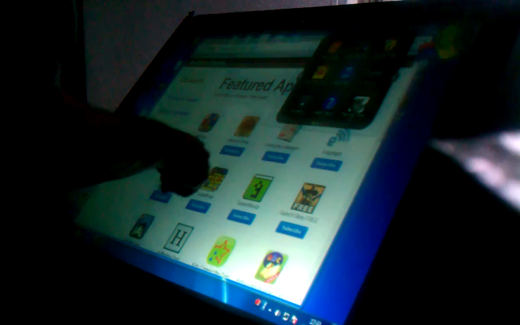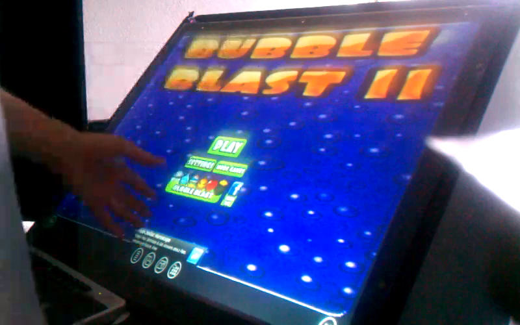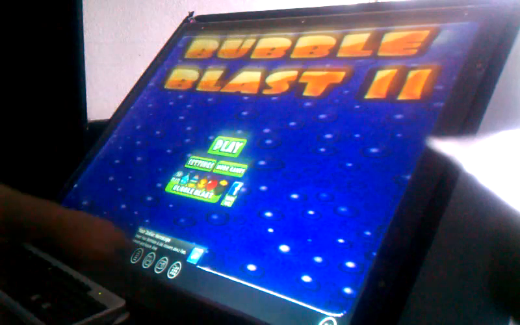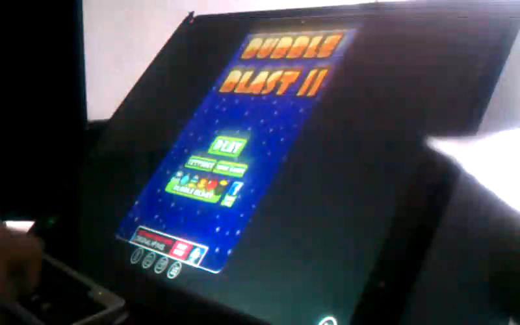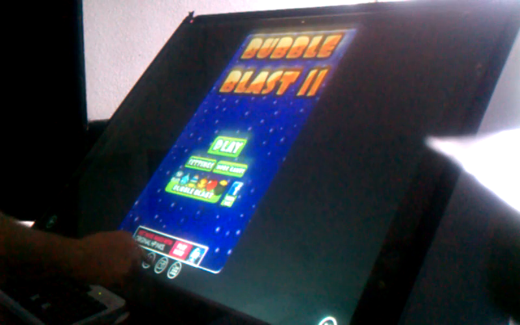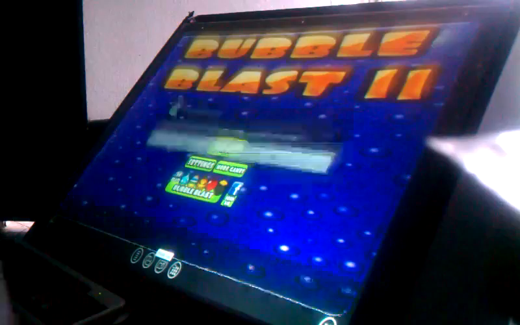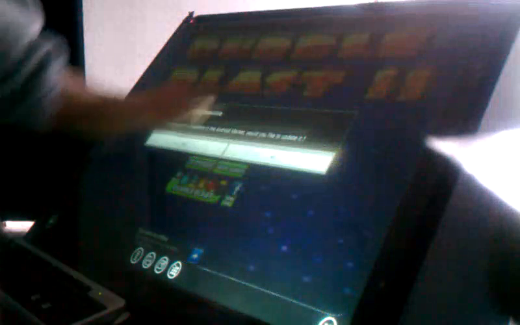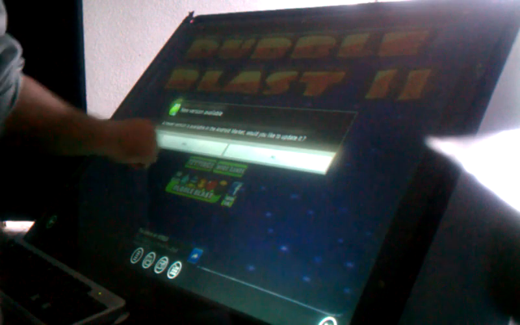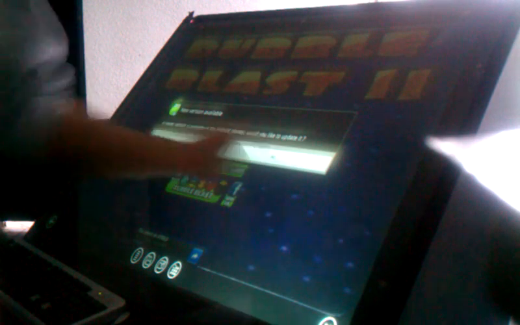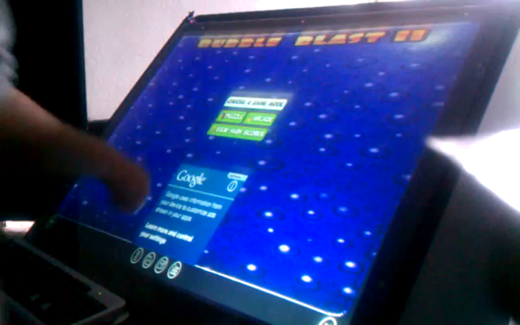Another for instance, let's go ahead and open up Bubble Blast. Bubble Blast was already open before, but typically Bubble Blast would open up just like this, but I want to full screen it. They have a full screen button right here. Hit the full screen button, zoom it, and it will actually open up the application and stretch the app to full screen. You can see how quickly this thing functions. It's unbelievably fast. Let's just get into it and play a little bit.